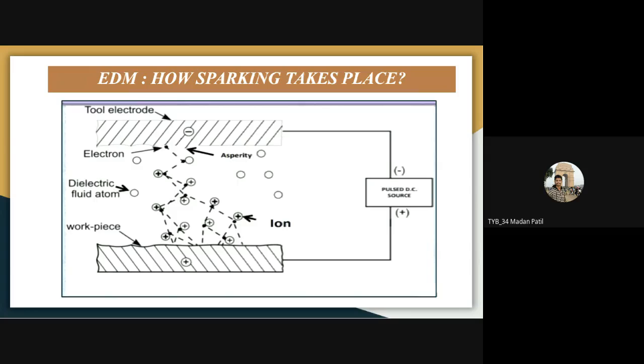But in many industries, as well as for machining operations using this EDM process, normal polarity is used. In case of normal polarity, what will happen? Material removed from the workpiece will be higher than from your tool. So only a less amount of material will be removed from the tool. So normal polarity is essential.